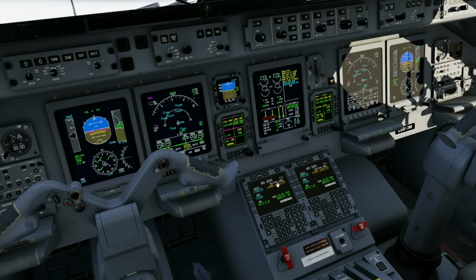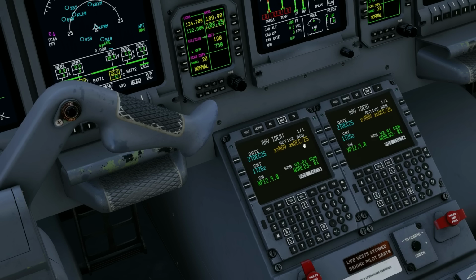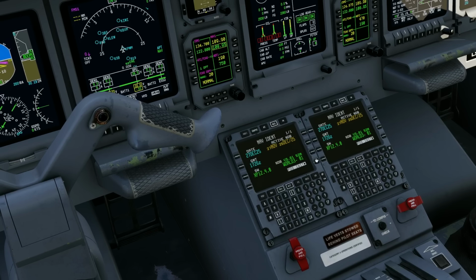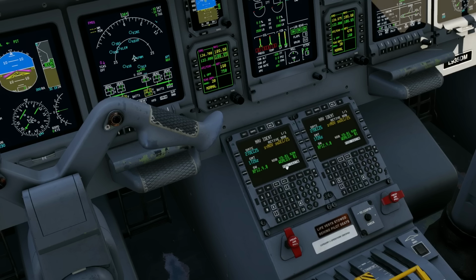And we can also take a look at the new FMSs. So if you've used the Citation 10, you'll be familiar with this FMS. It is the Honeywell series that comes with most Embraer 145s. Some operators, including mine, have universal FMSs, so I'll admit I'm not the best with this FMS, but it's really cool to see a custom FMS built for the aircraft. And we can go ahead and just get it loaded so that it'll pull up the main screen.